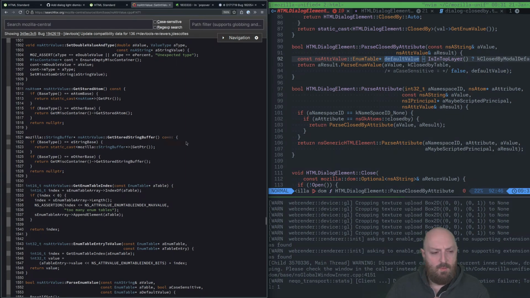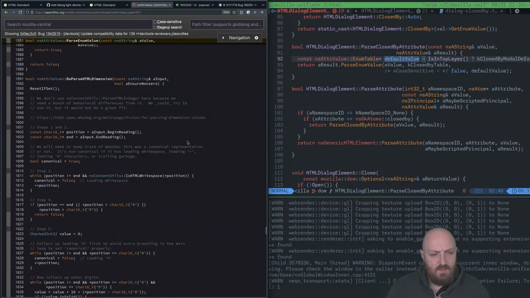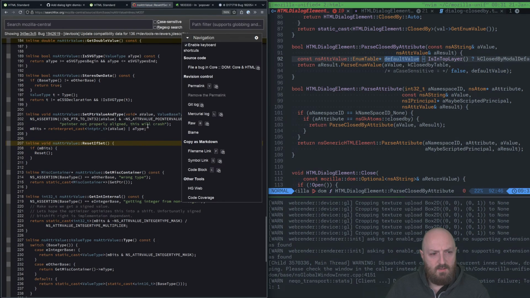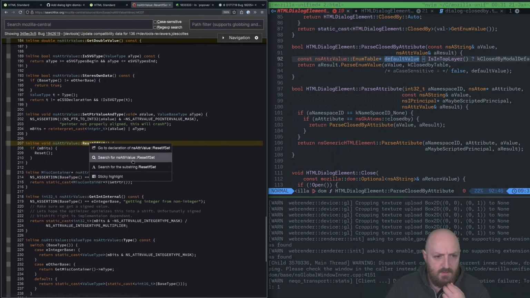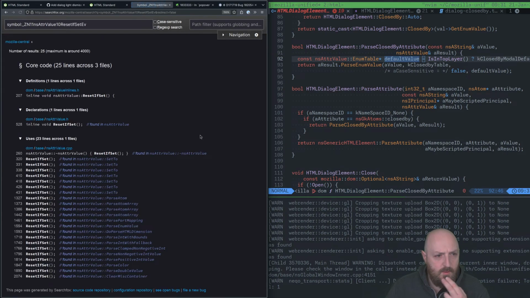I wonder where parse attribute is called. If set. This is the thing to look at. Who calls this? Oh, oops, wrong button. Search for.